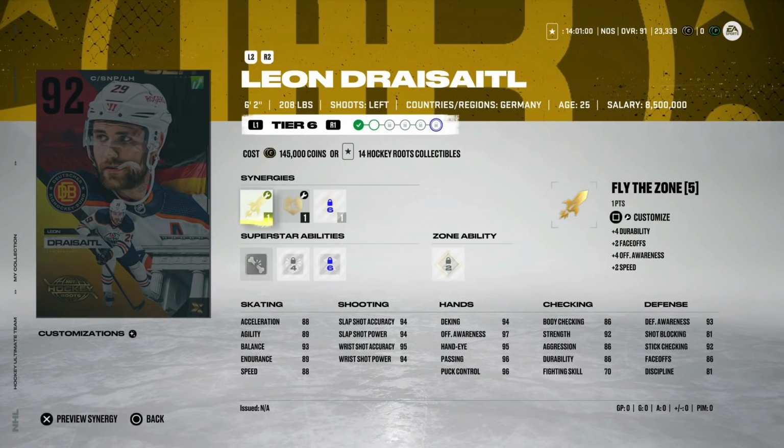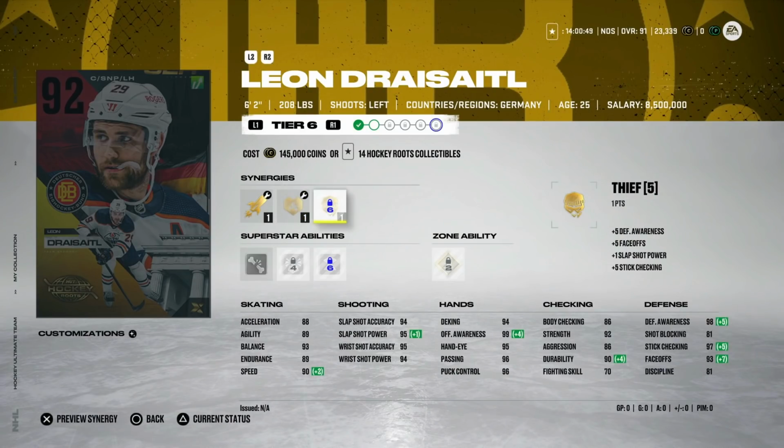And we called it. I said it in a couple of videos beforehand that Draisaitl just was not getting any love, and it made me think that there's definitely a master set coming, and here we go. Fly the Zone, Heart and Soul, I'd go with Booming Shot, and Thief, really, really good center. Like 90 speed, 88 acceleration.